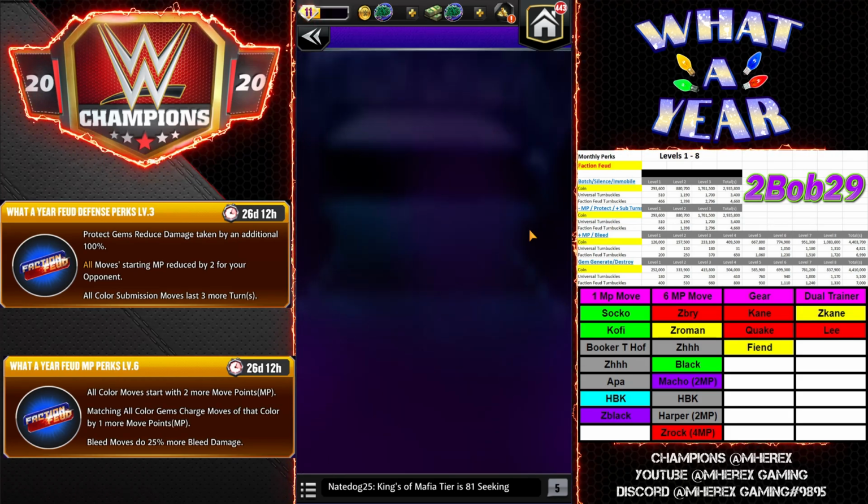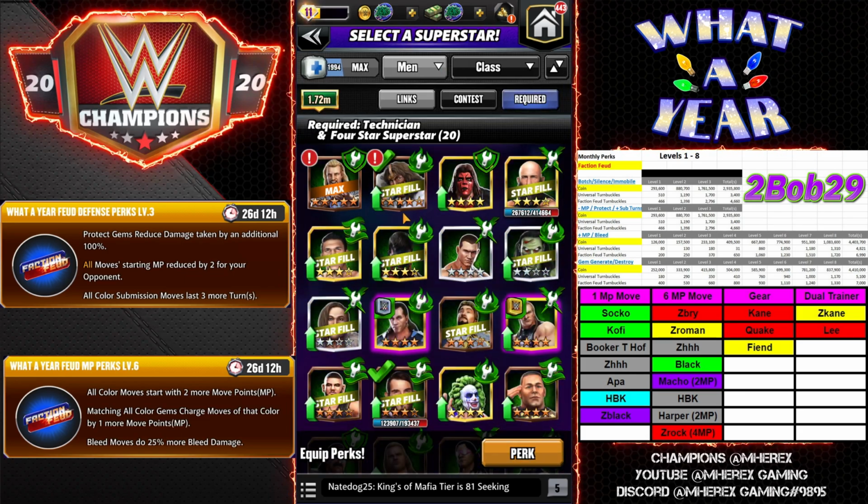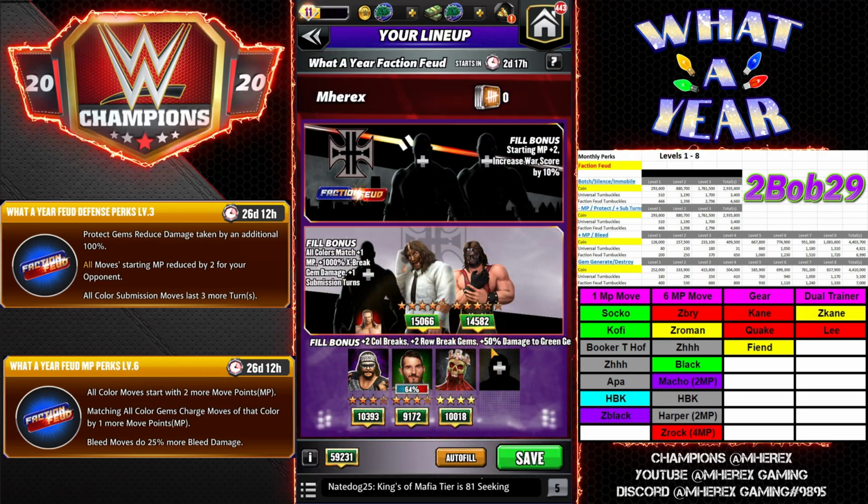So like I could put Sako here, and I could run this bottom line if I wanted to. For me, I kind of like the all color match for Sako. Getting more bleeds off is kind of big based on my roster. So most likely Sako's going to go here. Going to run some HBK down here. Striker Sean.